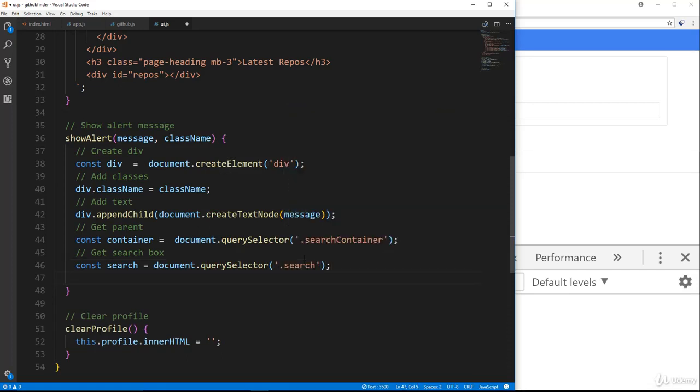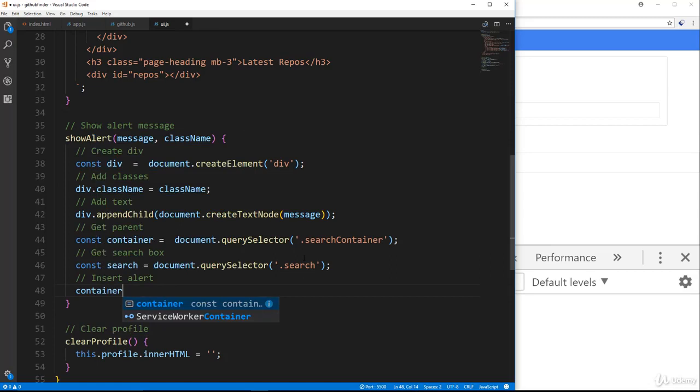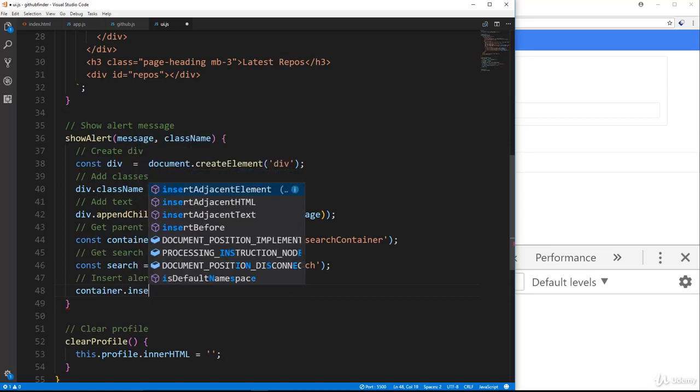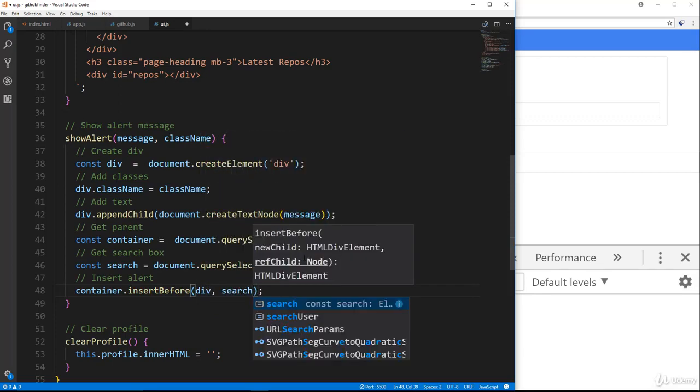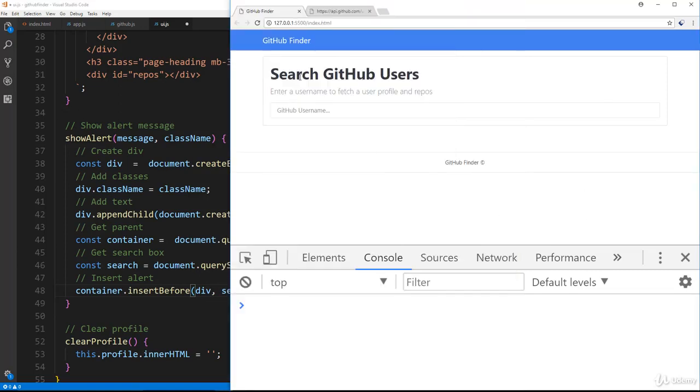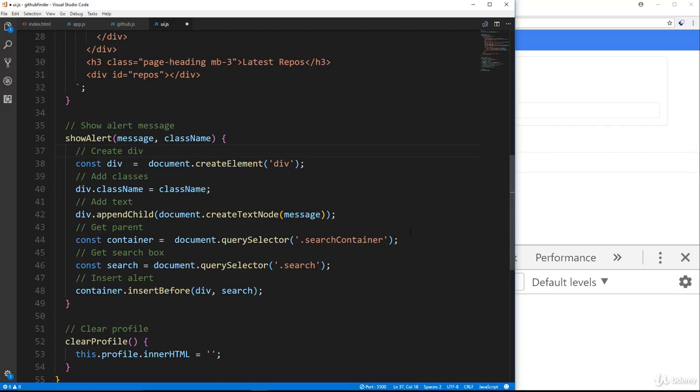And then we want to insert the alert. So we'll say container, that variable container, and then insertBefore, pass in our div, which is the alert, and then the search, which is what we want to put it before, because we want it before the search, or up here. I think that should be good.